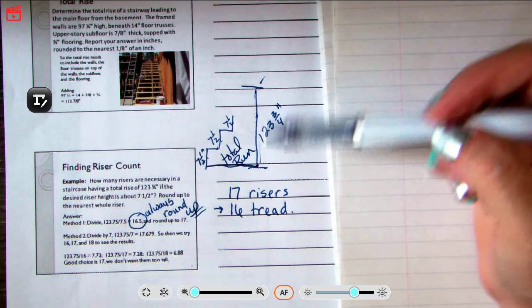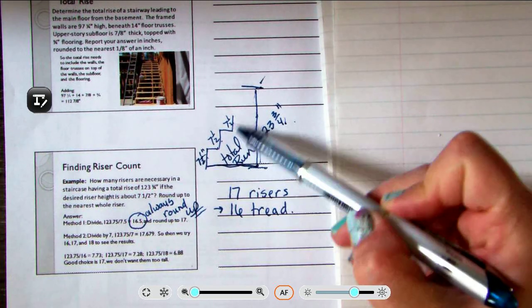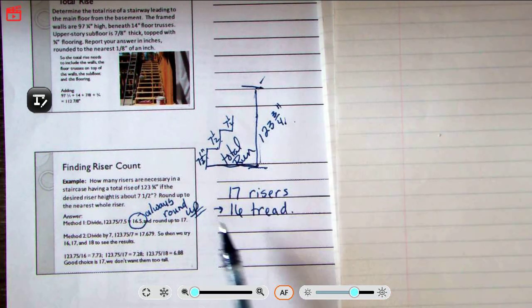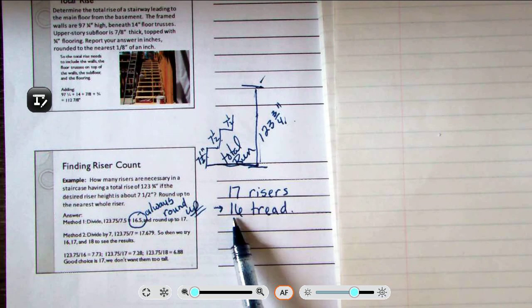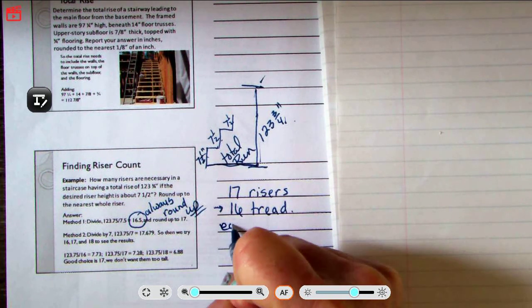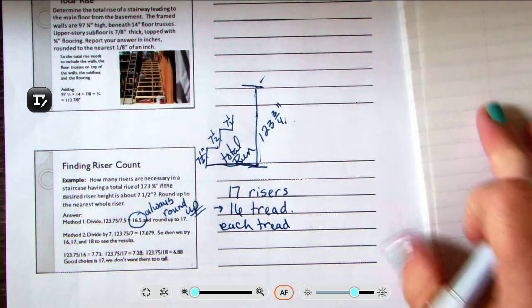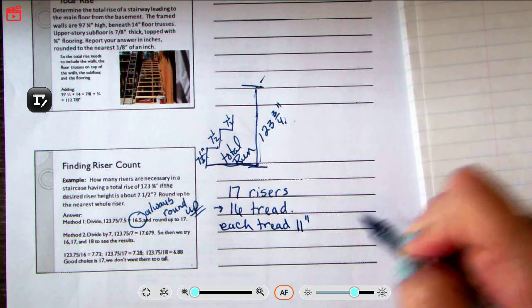Okay, so based on this height, which we may have had to calculate, and finding out how many risers we had, so we needed 17 risers, so 16 treads, and let's say that each tread was going to be our standard 11 inches.